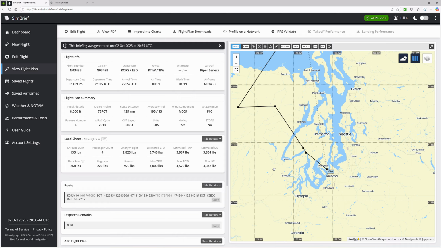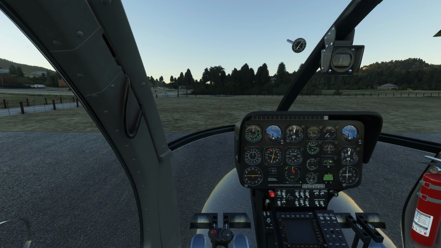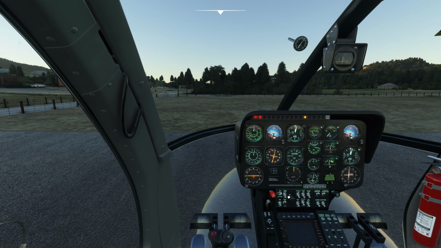So the next thing we're going to do is get in our helicopter, fire up the avionics, and I'll bring up the GTN 750, and we're going to import this flight plan into the GPS. And I must note that in order for you to be able to upload a SimBrief flight plan into the GTN 750, you must have the premium version, the GTN 750 premium version. If you don't have the premium version, you're going to have to enter these waypoints manually. I'll go ahead and show you that once we fire up the GPS, if that's the option that you choose. Okay, let's go ahead and get the helicopter started and fire up our avionics.